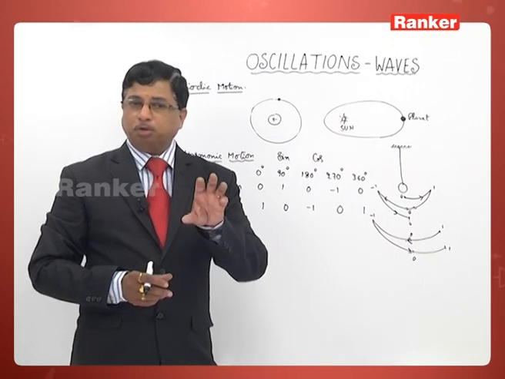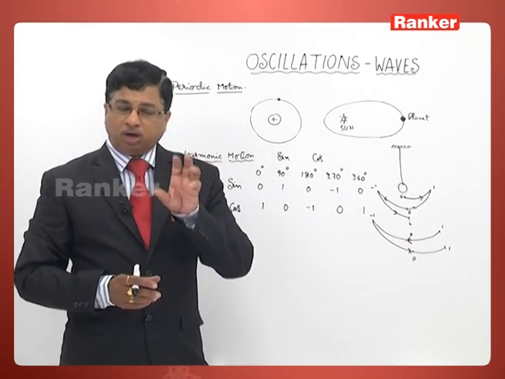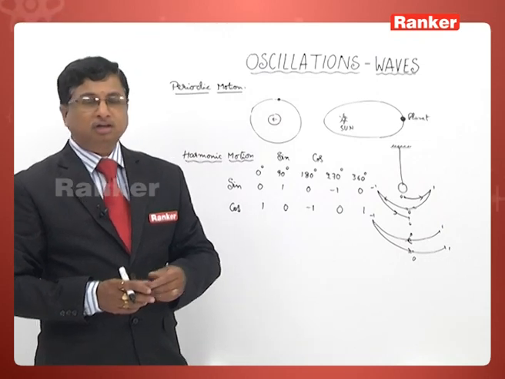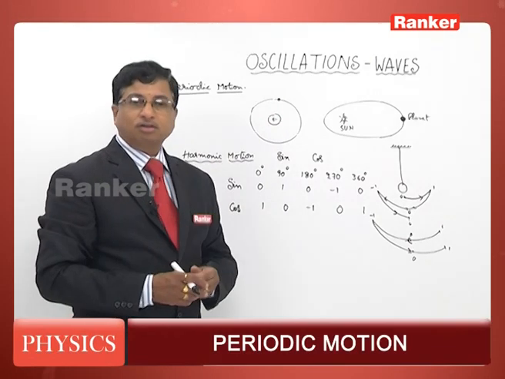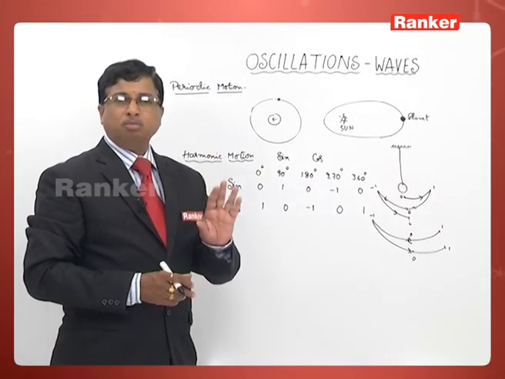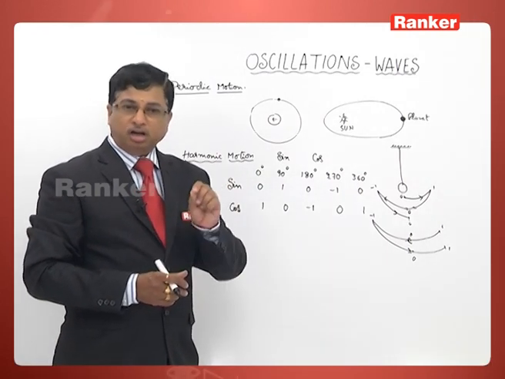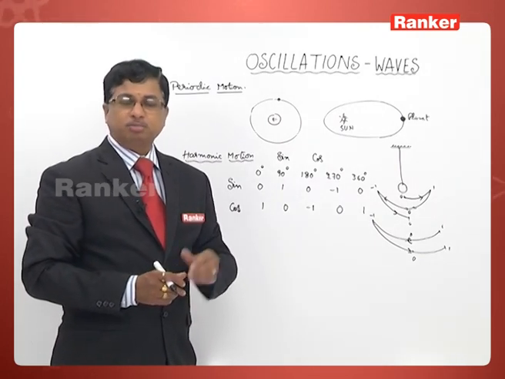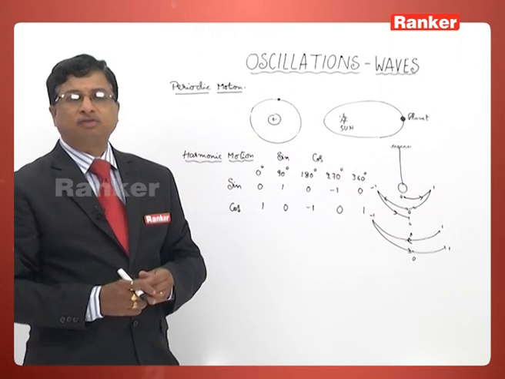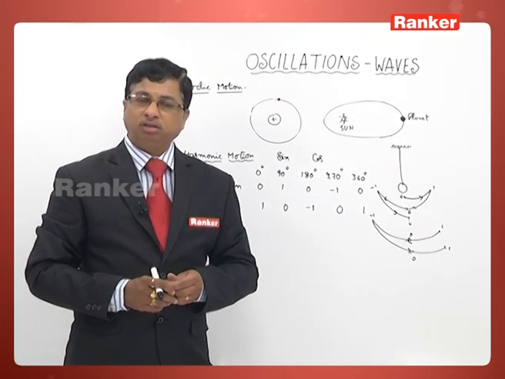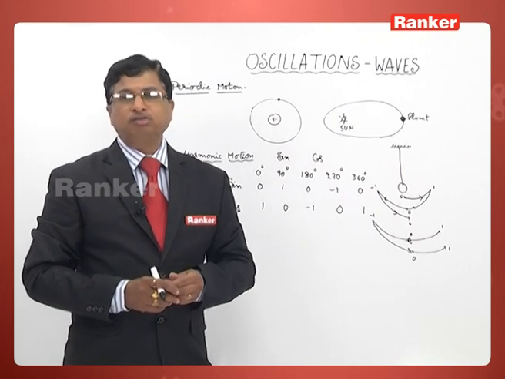So, simple harmonic motion is the major concept we are discussing in this particular chapter called oscillations and waves. So, what is simple harmonic motion? What are the conditions and what are the equations we require for observing or obtaining SHM of a body? These are the areas we are going to deal with in a detailed manner in this chapter.